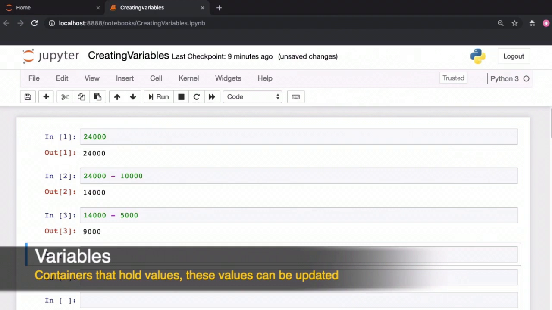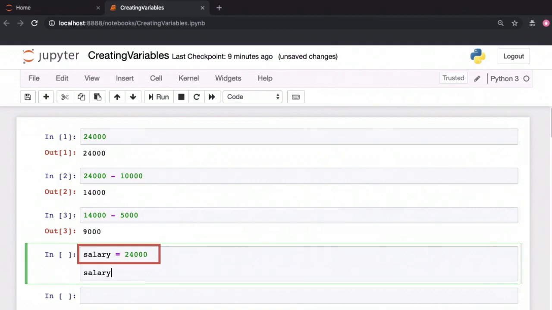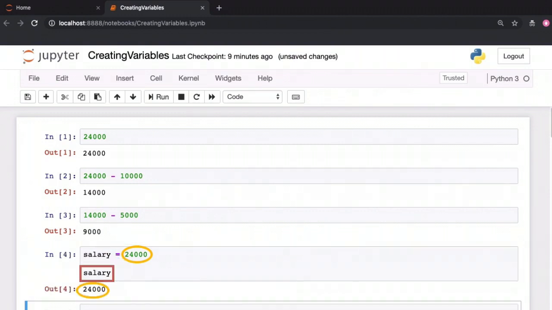Once a container holds a value, the value that container holds can be updated later on in that program, because it is a wrapper or a holder of a value. That value can be changed. And this is how you would initialize a variable in Python. Here, salary is a variable, and notice how it is made up of alphanumeric characters which are not in quotes. The equal to operator assigns a value to a variable. Here the value 24,000 is assigned to the container or variable salary. And if you type out salary, the value held in salary will be printed out to screen, which is 24,000.